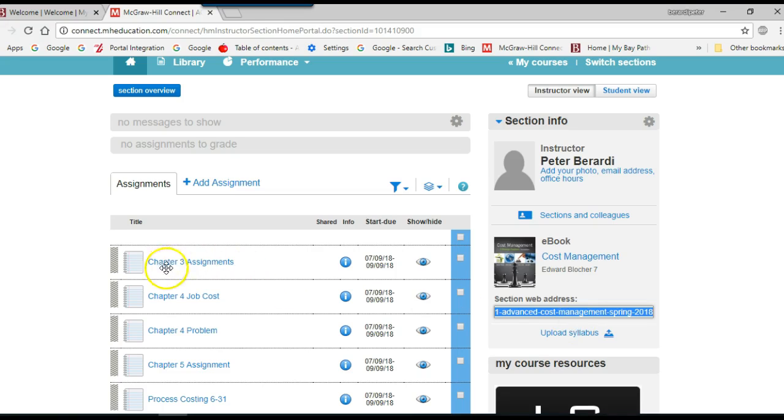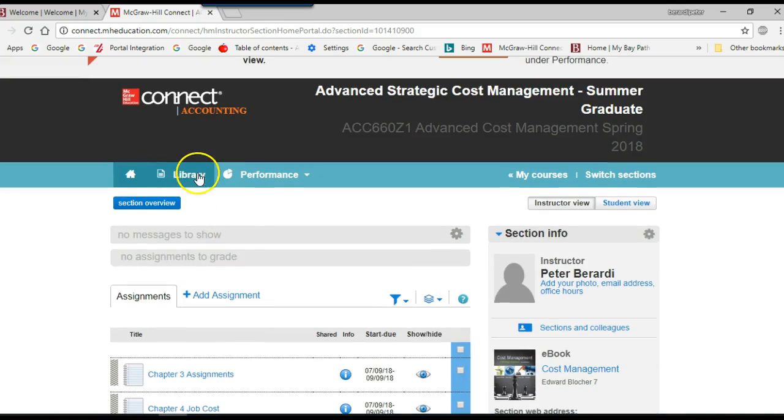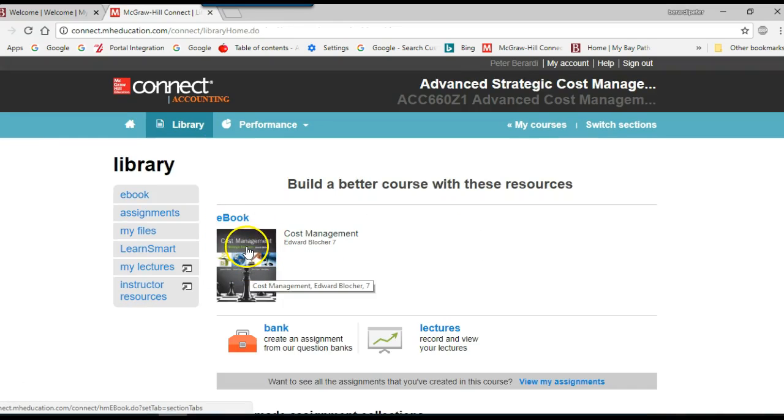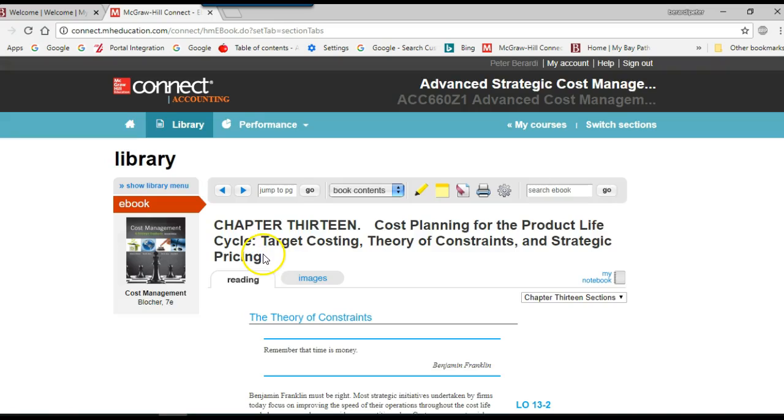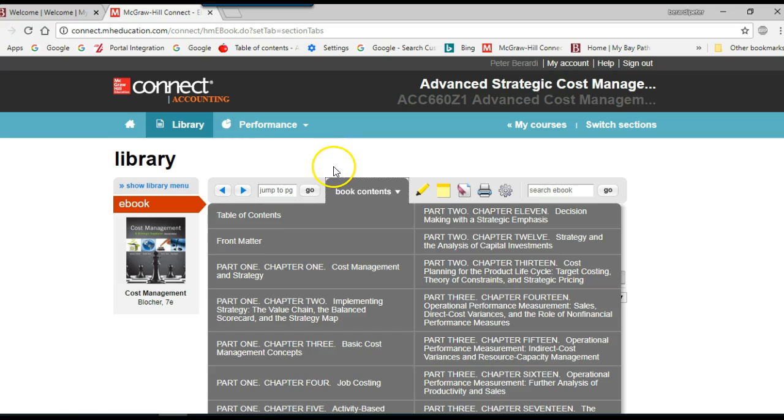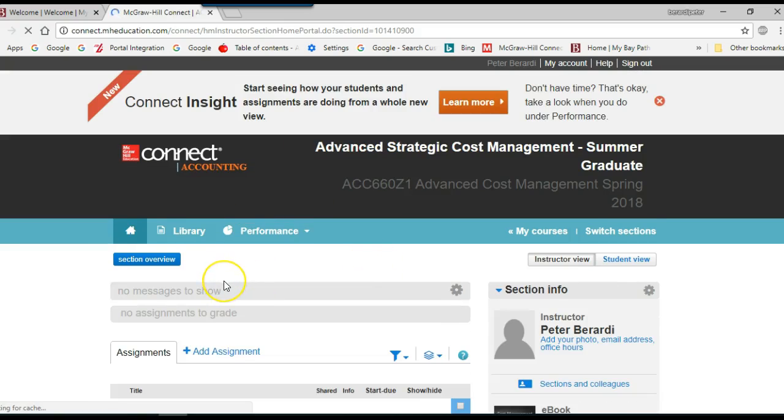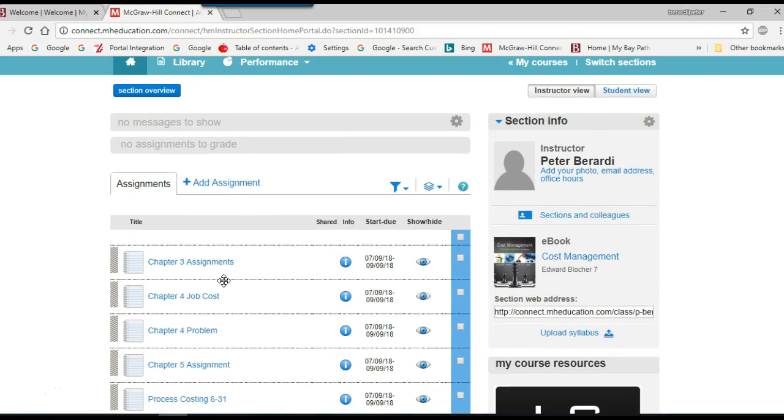That link should get you registered into the class. This is your ebook, Cost Management, Edward Blocher, 7th edition. The ebook will give you some good reading, or you can purchase the textbook at the Longmeadow bookstore, which I've ordered from the bookstore. I think most students will be okay with the ebook and the lecture notes and the videos, as the textbook is very expensive.